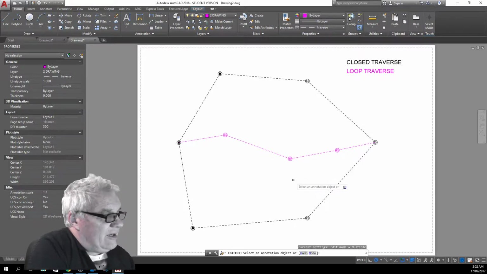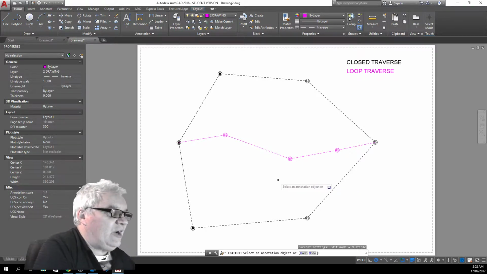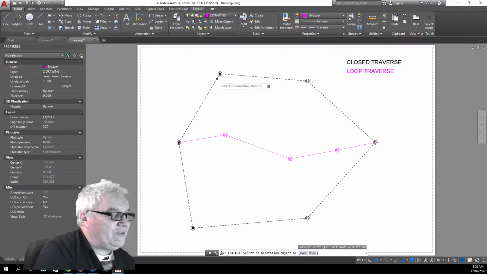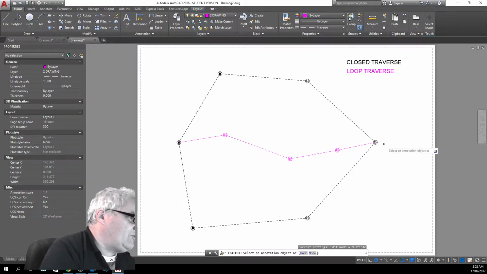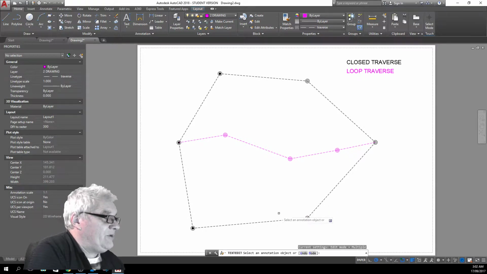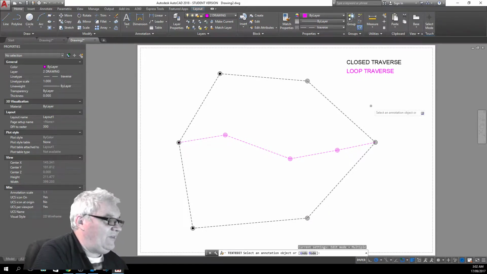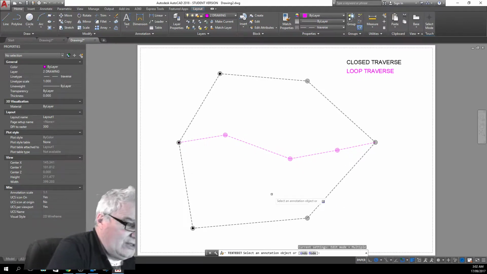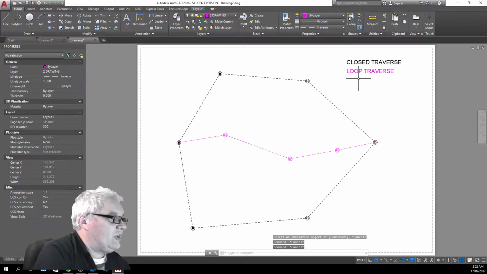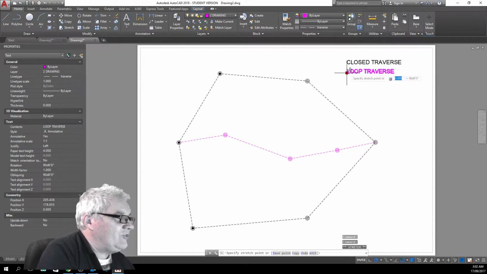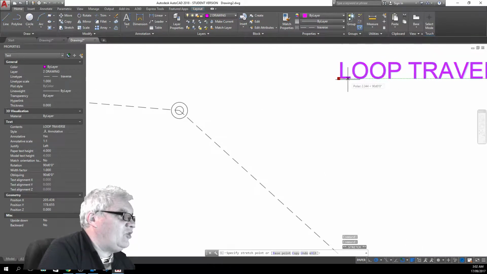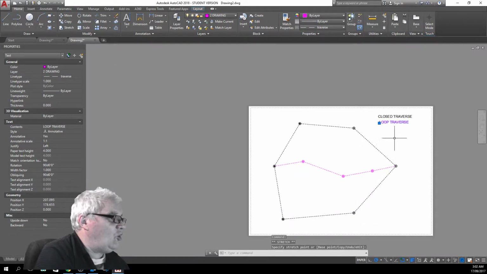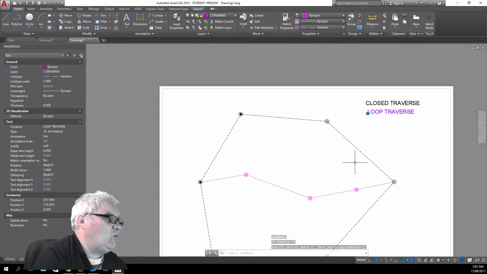There's no check per se on the traverse itself, on your work, particularly if this is old work, and particularly if this is information from one survey, and sometimes this here could be information from another surveyor or another company, that any error in this is obviously put into this traverse through here. So it's got a good check on it, but it's not as strong as having a loop of all your own work.